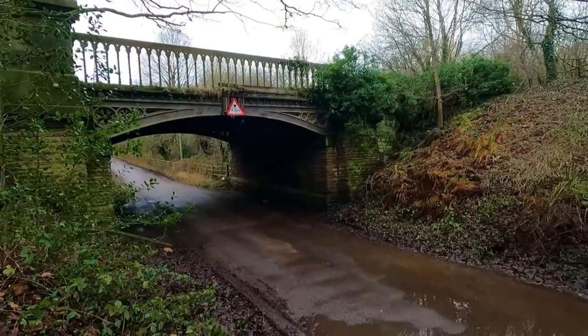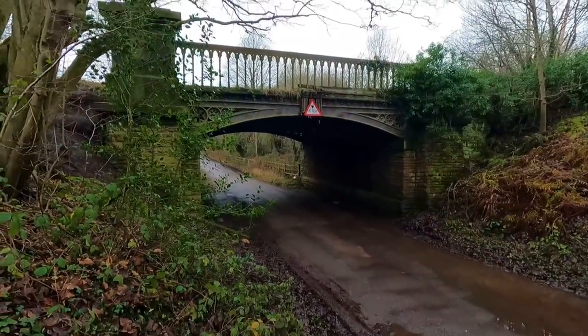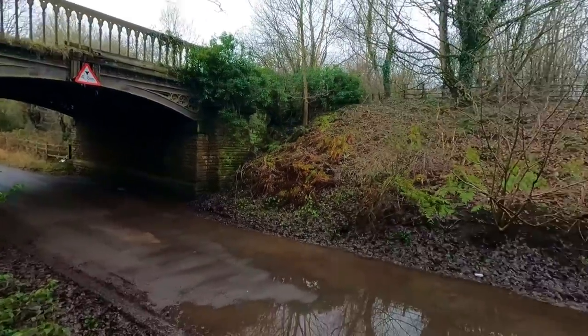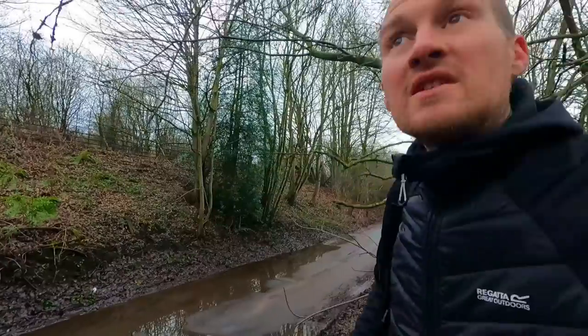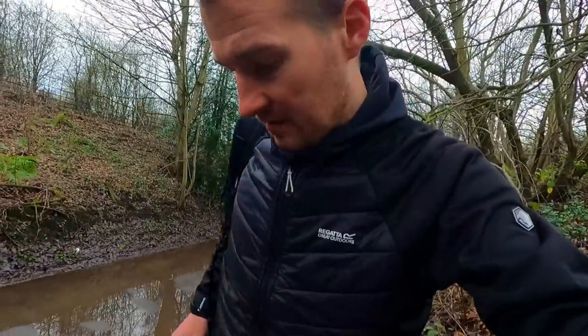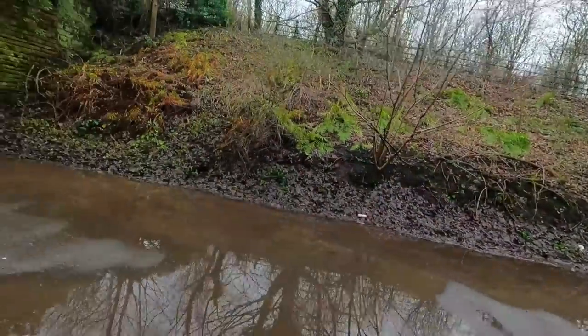There we are. So this is Station Avenue. If we were to pass under the bridge, we'd head up to Newstead Village and Newstead Station. That way, a mile or so, would take us to Newstead Abbey. There's an idea for a walk and a bit of a drone round. I wouldn't mind visiting there, to be honest. See if I can get Amy on that one. I think she'd like that. Let's step down carefully and we'll have a better look.